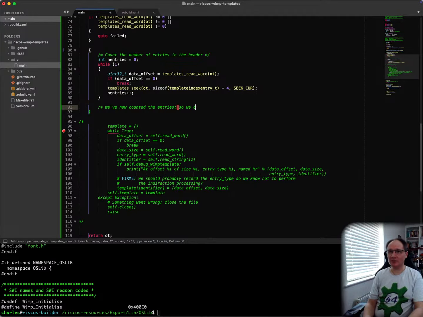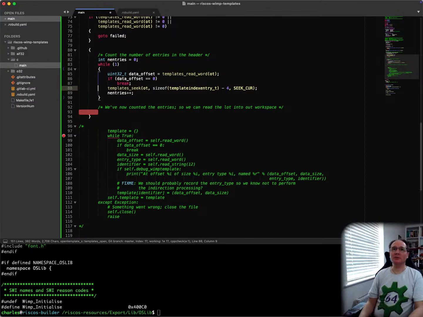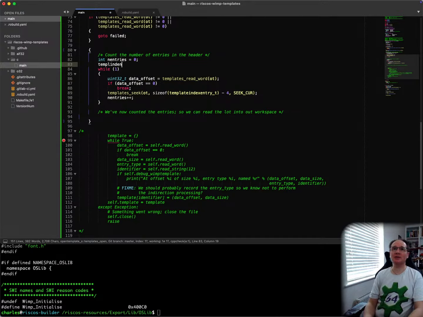So we can read the lot into our workspace, for which we're going to need a structure that can do that. So template index entries, entries equals malloc size of, what?